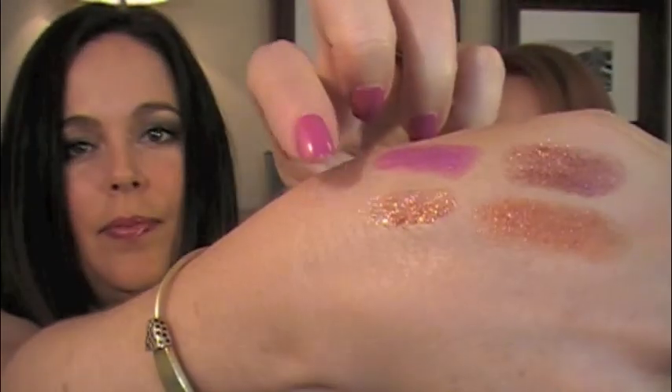Let me also show the three Lipglasses since they kind of go together. If they're still available, please go get them — beg your best friend to give you hers, whatever. Lipglasses in Underdressed — this is a beautiful brownish bronzy gold. It's like a party in a lipstick tube. I wish that I had gotten a couple of these, but they're not available anymore — I just figured I'd get them later.